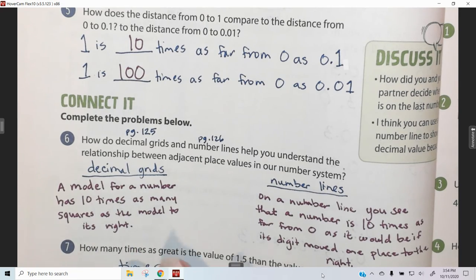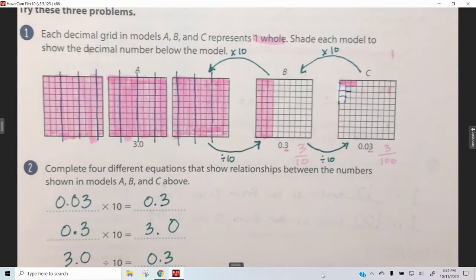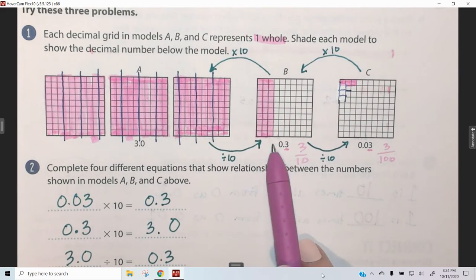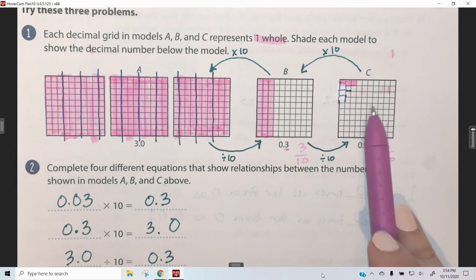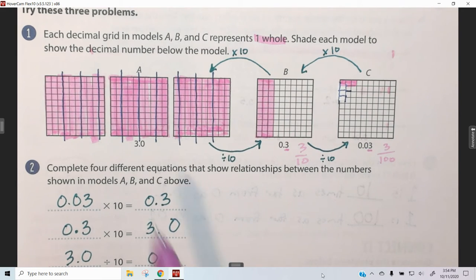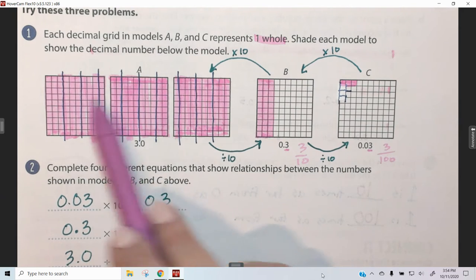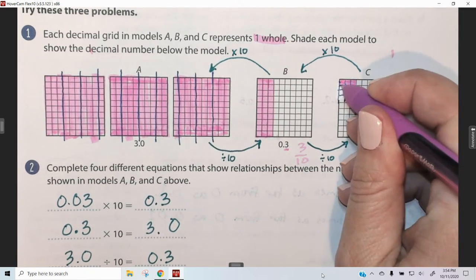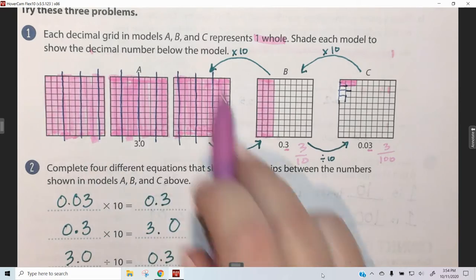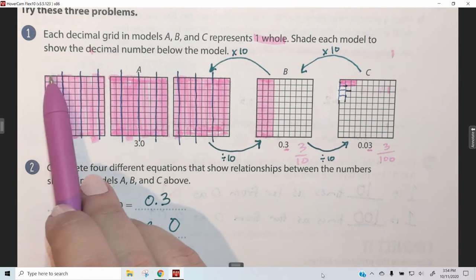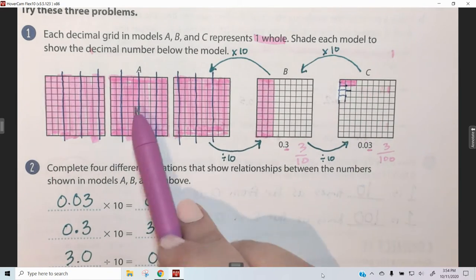So when we're looking at those decimal grids, we know that this number to the right, this has 10 times more than this here. And then this amount here is 10 times greater than this amount here. And then remember, I'm going to get a little tricky for a moment here. This amount here is 100 times greater than this amount here. There are 100 of these over here. So if I drew lines all across at each of these black lines here, you would see that there are 100 of these in this whole here.